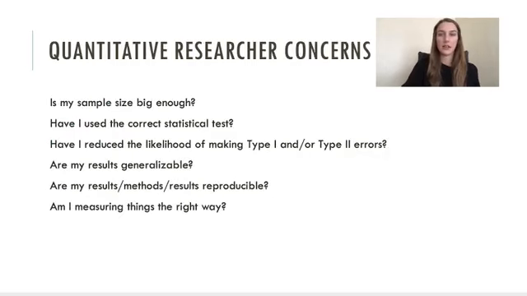All right, so we have some concerns with quantitative research, many of which we've been discussing along the way here. We need a big enough sample size. We need to run the appropriate statistical test. We need to know what type of data we have and what's appropriate to run. We need to know about our likelihood of making a type 1 or a type 2 error. And this is directly related to our significance level or our alpha value. And again, we'll be getting to this in just a moment. We'll be talking about these types of errors.